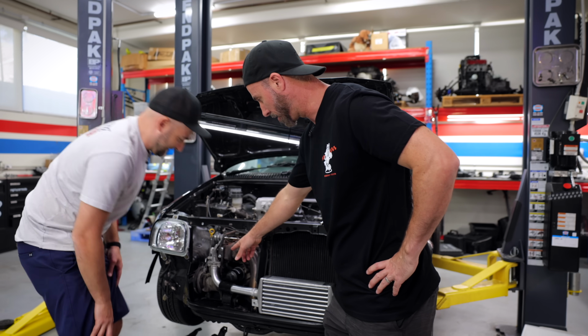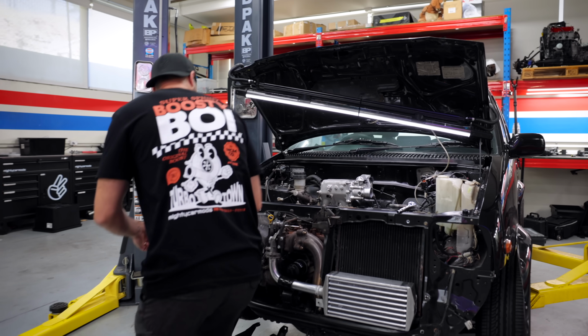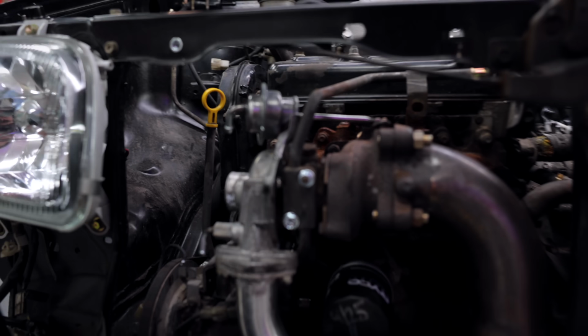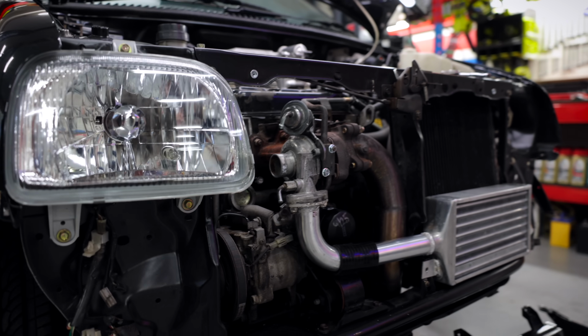You know what's funny is just how little it is, Martin. And I think my Boosty Boy t-shirt is kind of a one-to-one. So can you see the size difference, Martin, between my shirt? Is my shirt even bigger than your actual turbo? Can you check it? I'll get my shirt. Watch this. Look. Let's look. I think the dude on the front. Oh no, the dude on the back. Here we go.